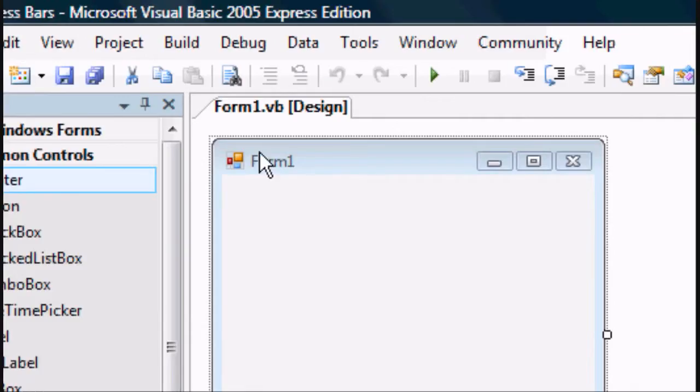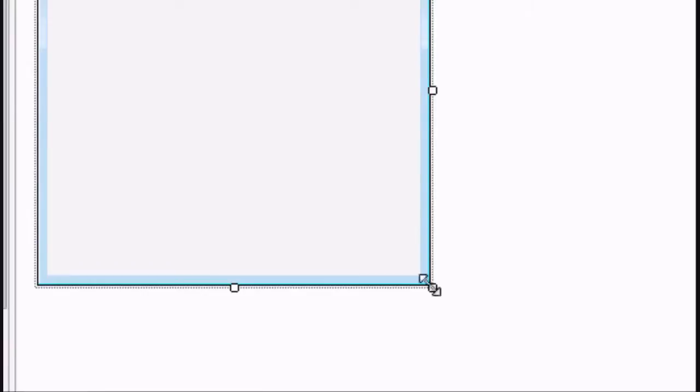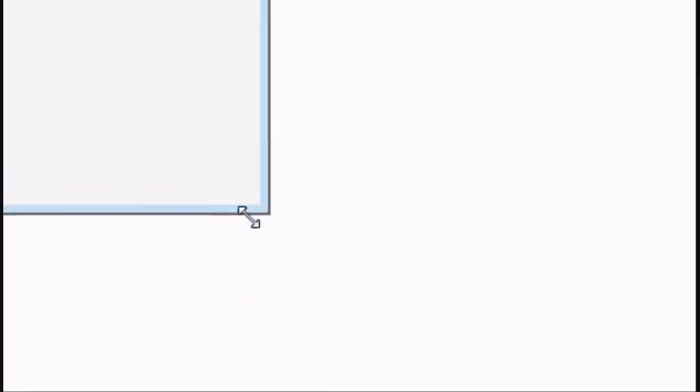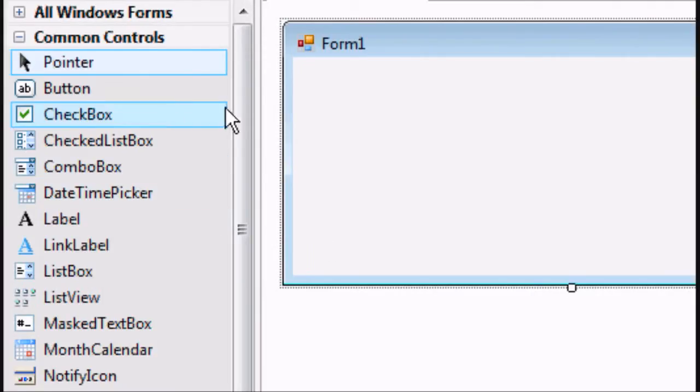Now it may take some loading time depending on how quick your computer is and how much it's got to configure. As you'll see, it's taking a bit of time here, but it shouldn't take too long. And there we go. We can see our form, our Windows form. So it's starting to look like an application already. You can resize it to whatever size you're hoping for, whatever application you're designing. So that size looks good.